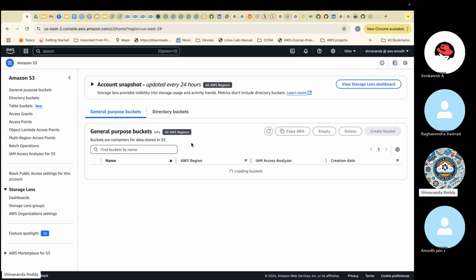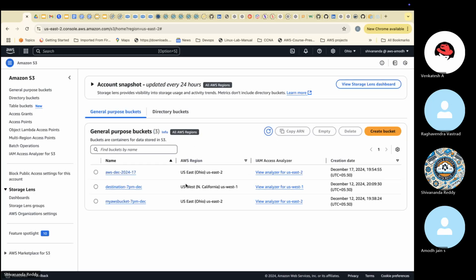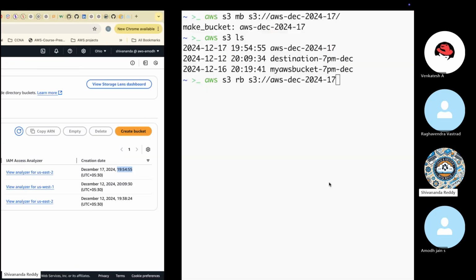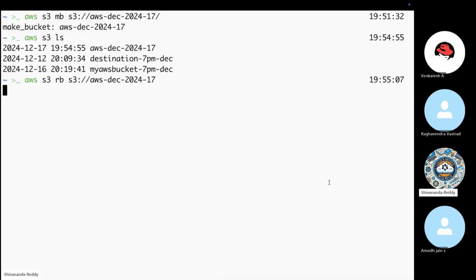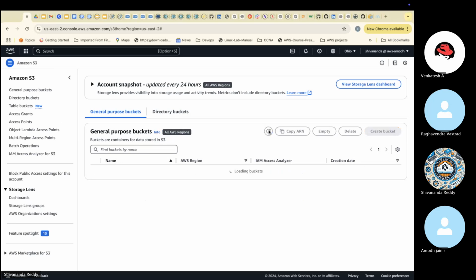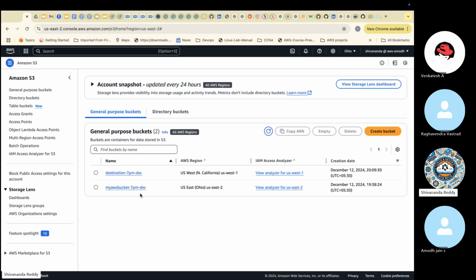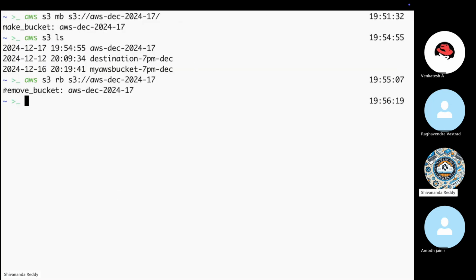Earlier it was 2, now it should be 3. Able to see this? Today, December 17, the bucket has been created. If I delete it here, it will be deleted from there as well. See, it's already deleted. Remove bucket.